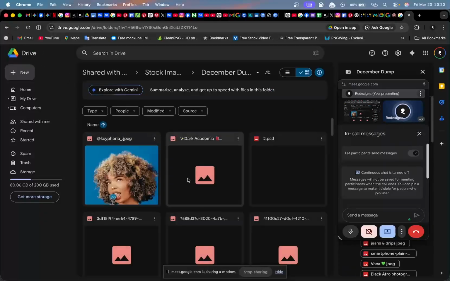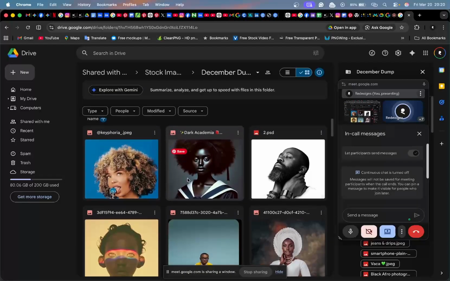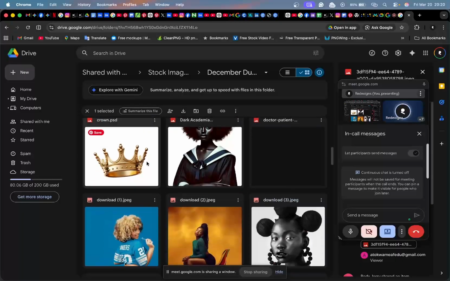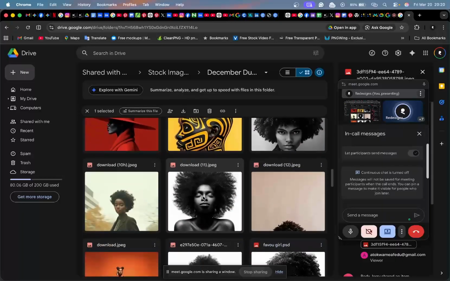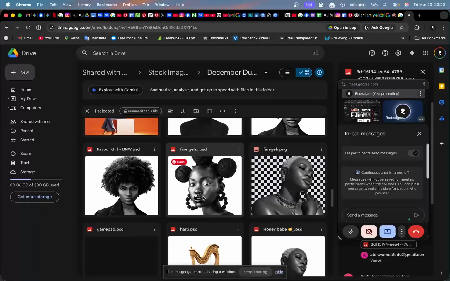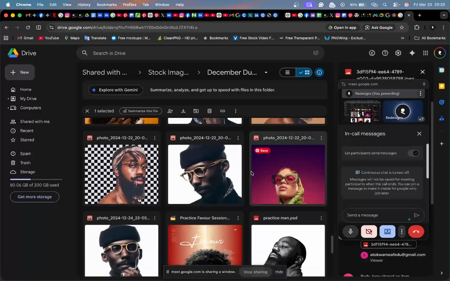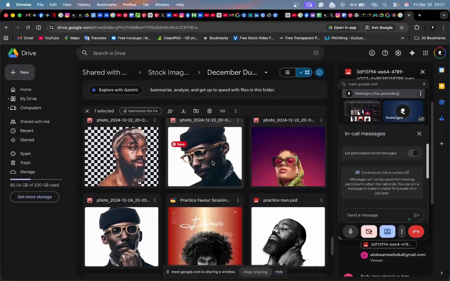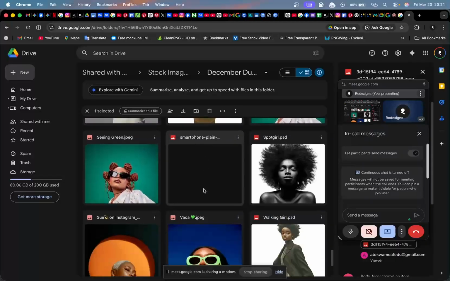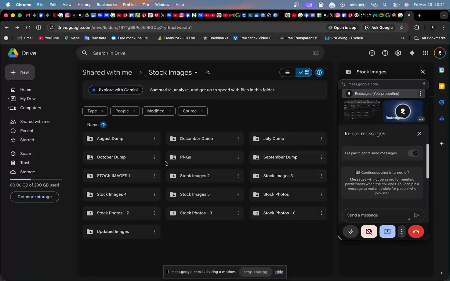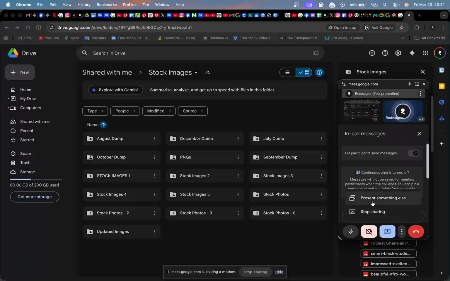We have the December dump also, and you could see the designs here, the images that I use. You hardly see this one or all these ones on other people's platforms. I also have the ones that I've used this year, and I also dumped them there so you could see. You have this guy, you hardly see it on people's platforms. These are my personal ones that I've used and edited, and you can also use them if you want. You could also edit them to have a different feel. All these will be given to you guys, with access to it.